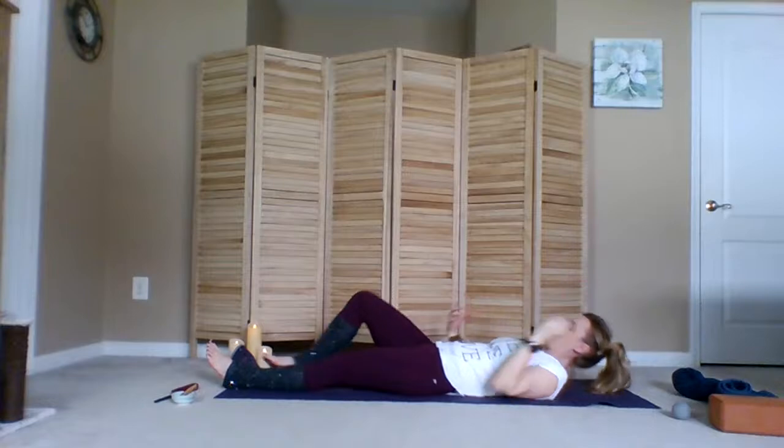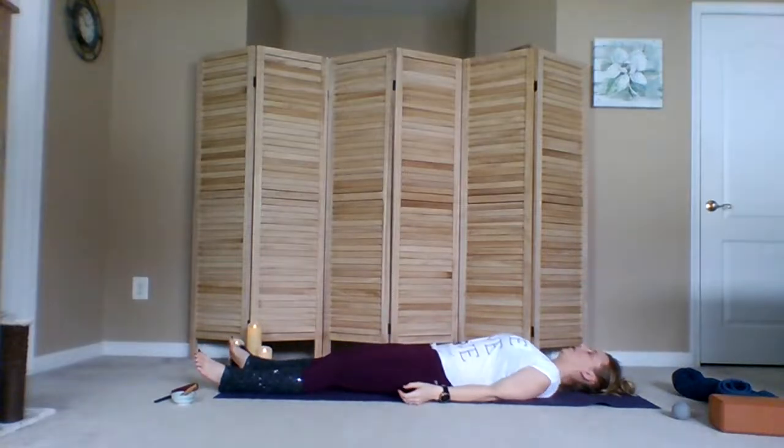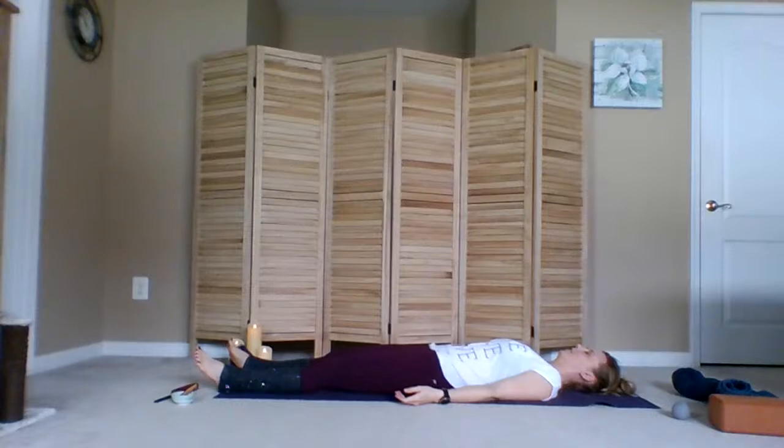And then you're all going to meet me here in Shavasana. Let your eyes drift closed. I promise I won't be making any faces or doing anything fancy. I'm just going to lie here with you. And allow your body to start to feel the depth of your breath in your belly. Breathing in for a count of 4. And then exhale for a count of 4.